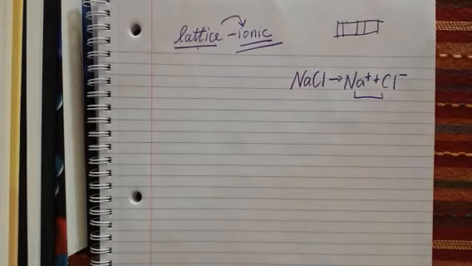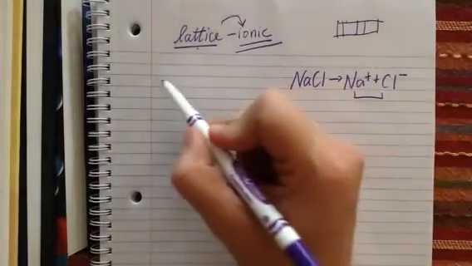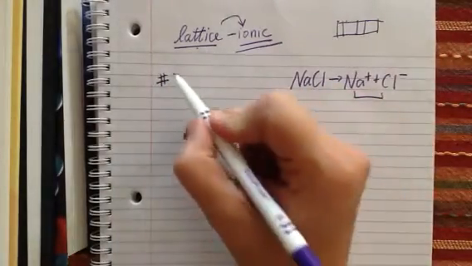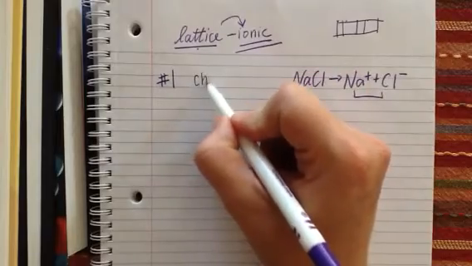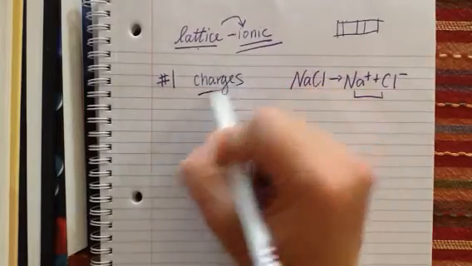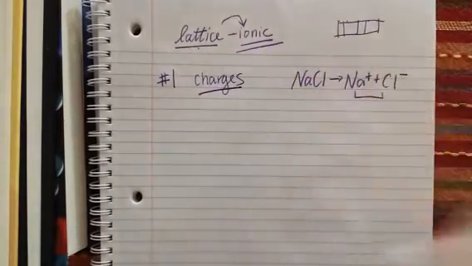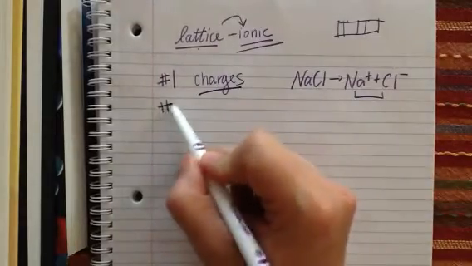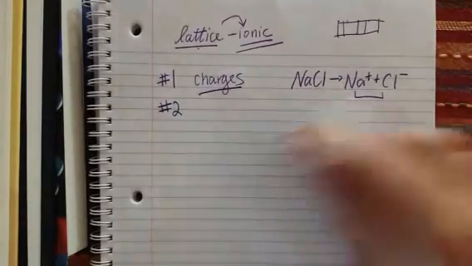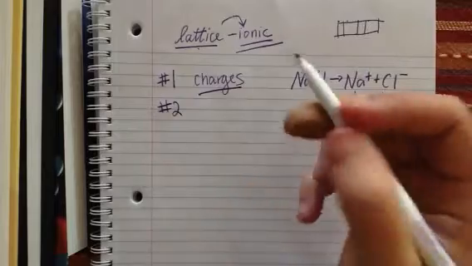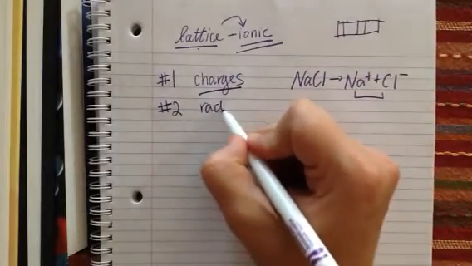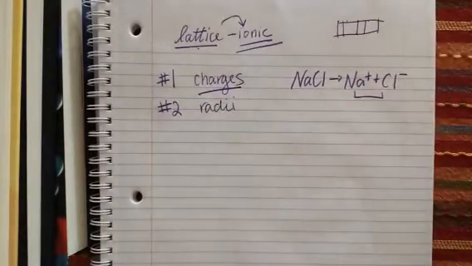And so what they'll usually do is give you a list of compounds and ask you to decide. If you look on the third bullet of your packet, you'll see that the number one factor in deciding this is the difference in charges. So the first thing you're going to look at is the charges. The second factor, and we'll discuss both of these, I'll show you with an example, is going to be their radii, how big those atoms are.